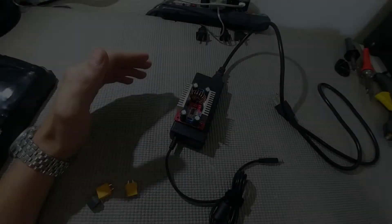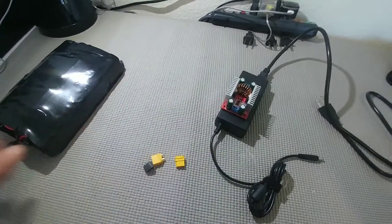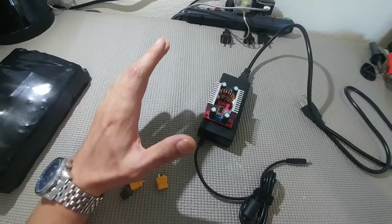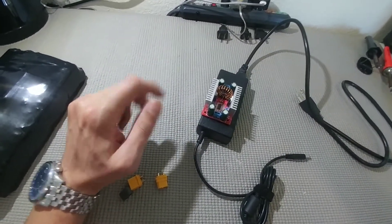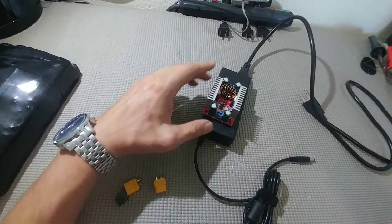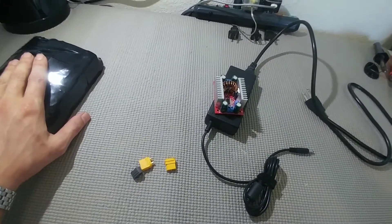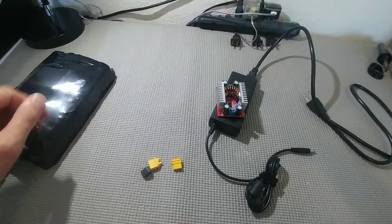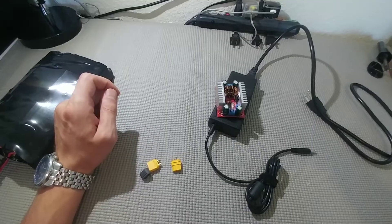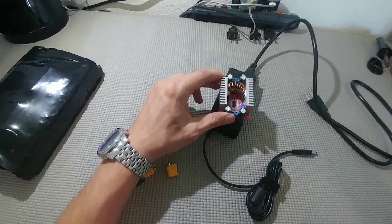The first thing you might ask: why would we just buy a charger? For example, for my 10s pack, that would just be able to plug in and charge your battery without building anything. Those chargers are great and you can buy them fairly cheap nowadays on eBay, but one of the benefits with an adjustable charger is you'll be able to control how far you charge your battery. For example on this 10s pack, if you wanted to charge the cells up to 4 volts so they can last a lot longer, you would want to charge the pack to 40 volts.